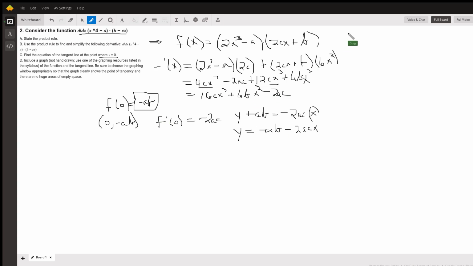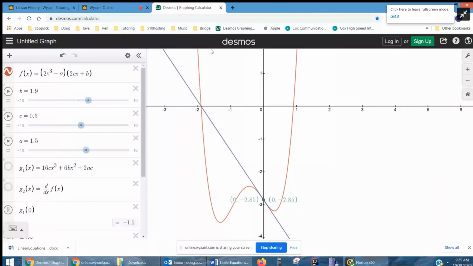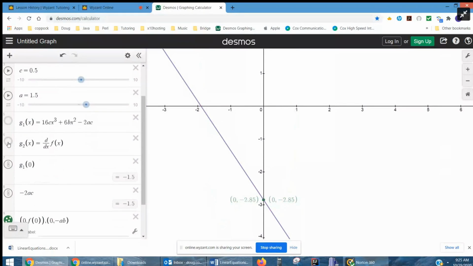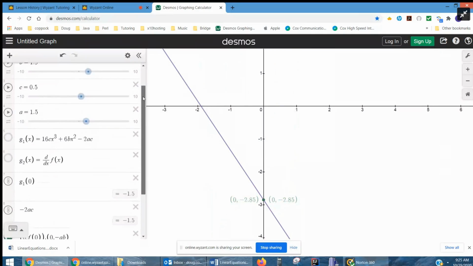Now, if I share my screen, go to Desmos, there's the original function. That's this red curve right here. If I hide that for a second and show you the derivative, there's what the derivative function looks like, and there's what we came up with on the whiteboard. If I highlight that, you'll see it's identical. So I used the Desmos operator for derivative and my own result, and proved that they're the same. Okay, so there's our graph.